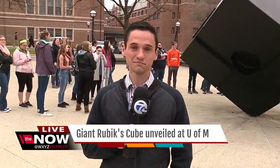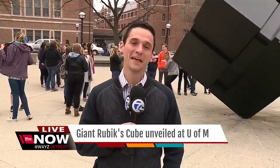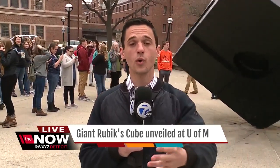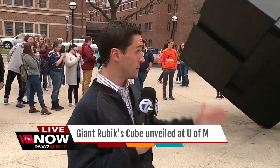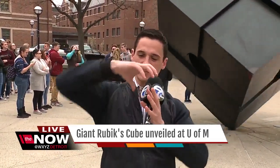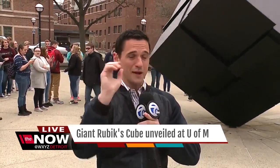Matt, I've got a couple of questions: What's the future of this thing? Where can people see the Rubik's Cube? And has anybody actually solved the puzzle yet? So the future — right now it's going to be in the GG Brown building on the other side of campus. Anybody can go in there and play with it. There's been talk of possibly building a gazebo over it so it can be outside. Has anybody solved it? Yes, they have, but it takes a lot longer. With a regular Rubik's Cube you can look at all different dimensions, but this thing is stuck in one position, so you have to move around it — it takes more time.